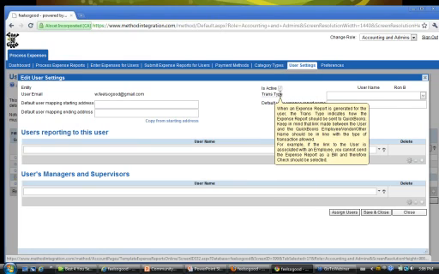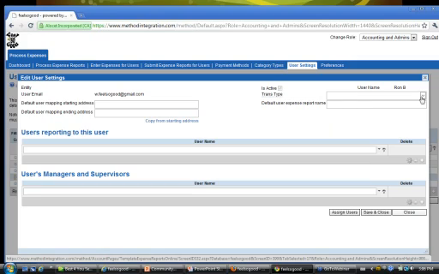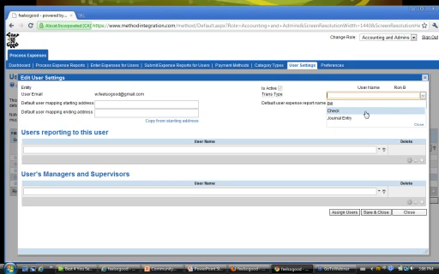permissions. Here you'll see that you can specify a transaction type. This has to be in line with the link that you make between a user and the corresponding entity that they are in QuickBooks, whether they are an employee or vendor. This has to be in line with that. So for this particular user, they're an employee. So I'm just going to specify that expenses go over as checks. And then I can override that setting here and say Ron's expense report.